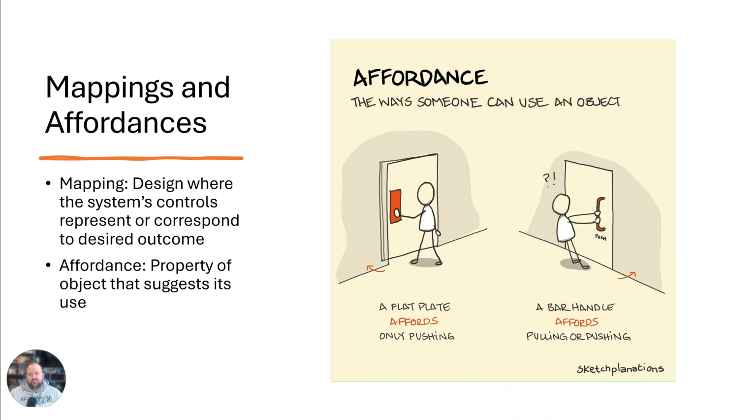And looking at mappings and affordances. This will become a common thing, and we'll come back to it. Mappings and affordances are very common things we look at in industrial design. The famous example is the Norman door, right? Bar handles are not a good affordance or a good mapping because it isn't clear whether to push or pull, whereas with the flat plate, you can only push it. You can't pull on it, well, at least not easily. So you have to consider those aspects, and they're incredibly important for all design.